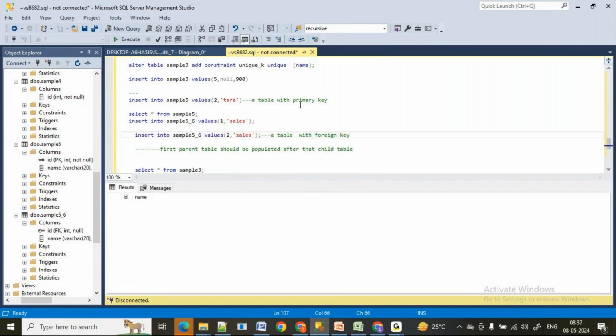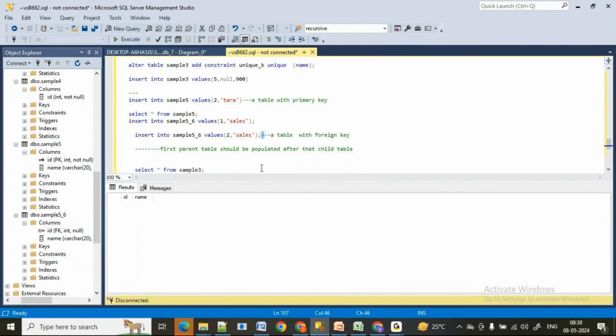We also saw one thing: we inserted two records into the primary key column table, that is the parent table, let's say I have records 1 and 2. Now if I try to insert the value 3 into the foreign key table, it returns an error, because 3 is not there in the parent table that it is referencing.